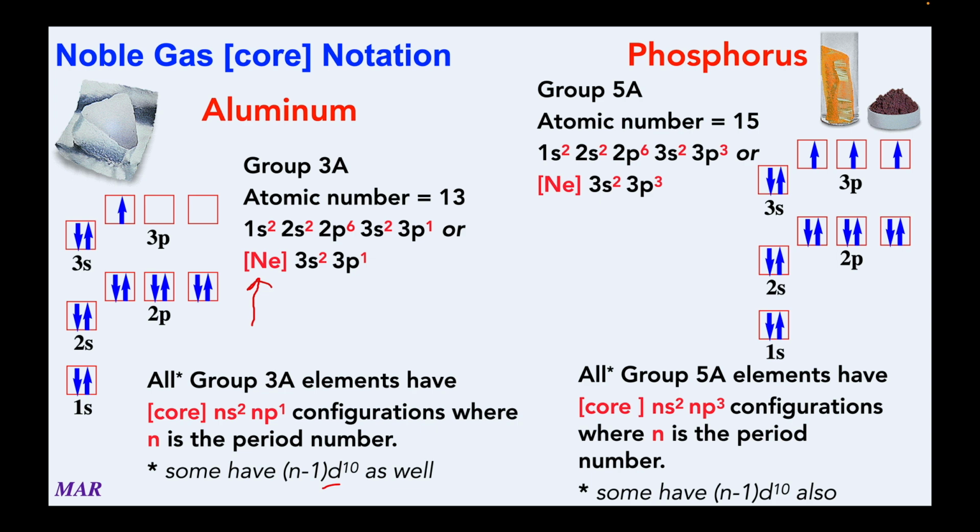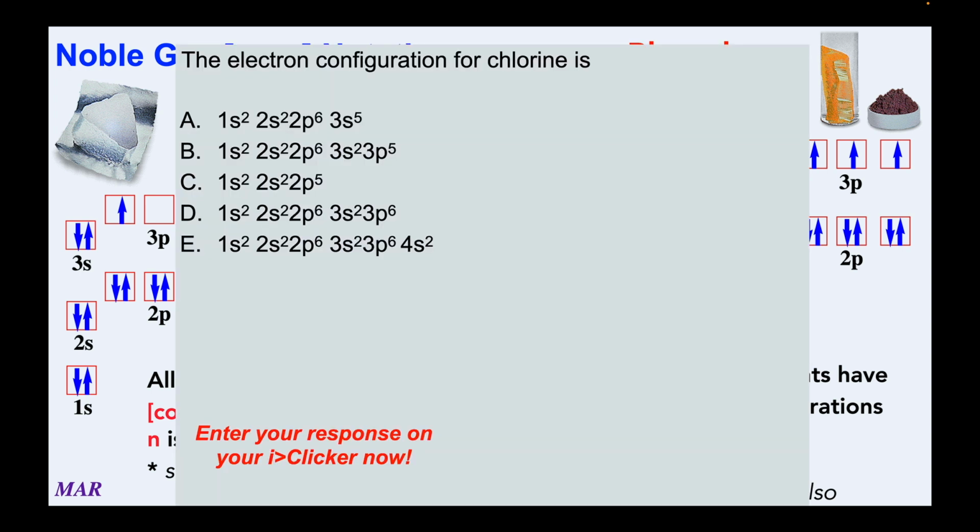So in the last chapter, I said you should really know groups 1a and 2a, alkali and alkaline earth metals, as well as groups 7a and 8a, which were halogens and noble gases. Those groups have very similar reactivity, and that can be kind of helpful when you're a chemist. Chlorine is one of the halogens. It's in group 7a. And the question is, what is the electron configuration for it?